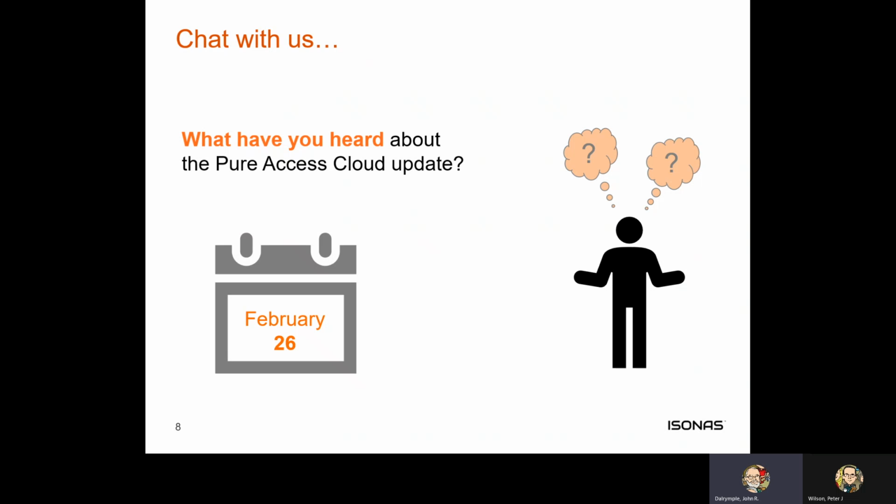So my first question for you, have you heard any details about the Pure Access update? If you have, go ahead and type it into chat. It'll help me understand where you're coming from and give me a feel for the room. But if you haven't heard anything, you can type that into chat too. Just say, I don't know, or I haven't heard anything. Also note that the update will occur on February 26th. That means that you will likely see the new interface when you log in on Monday, the 1st, and we'll have more on that later.